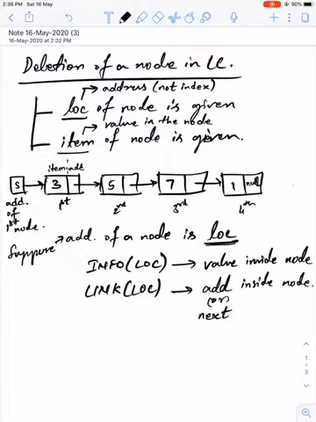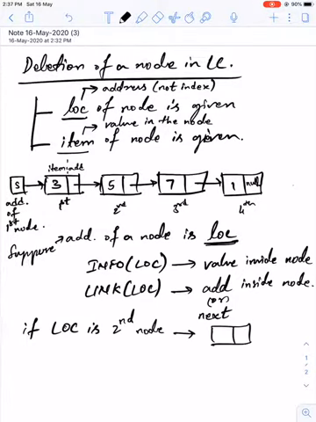This means if location is the second node, then the node will look like this: 5 and then some address of the next node.